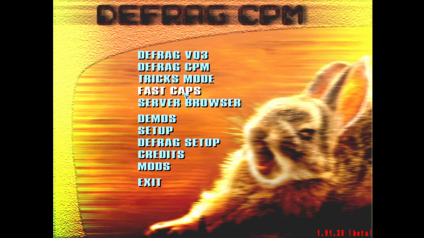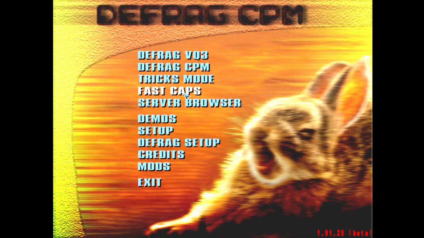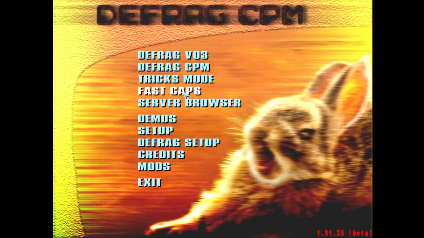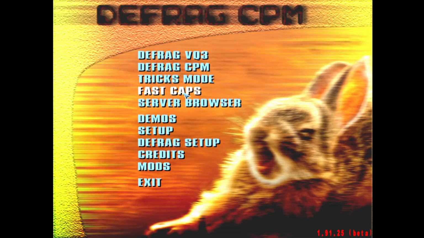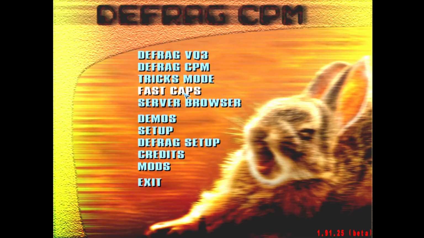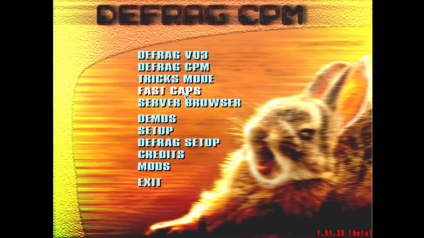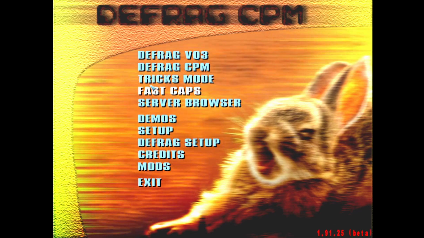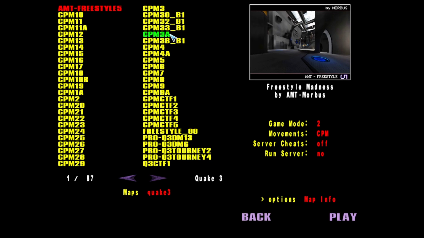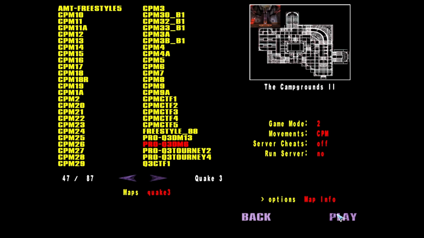But now we're going to go over bunny hopping, which is not a feature of base Quake 3, but it's what the movement is like in Quake World or Quake 1, and it's what the mod CPMA allows you to do. So I completely forgot that you can go into a random map through this menu, tricks mode. You can set movement to VQ3 or CPM, and then you can go through, I'm just going to do Pro Q3 DM6.